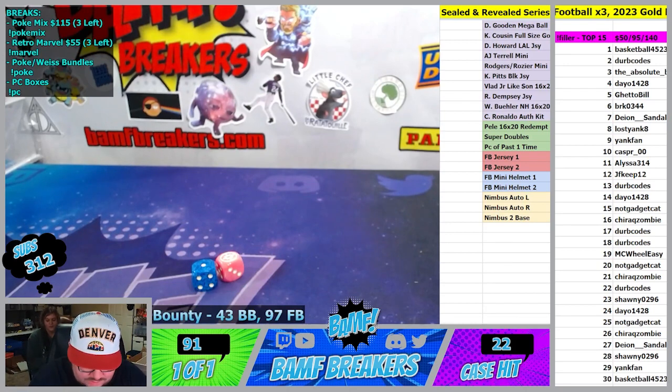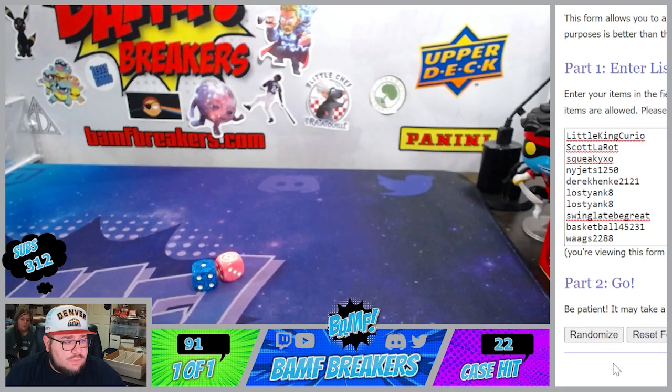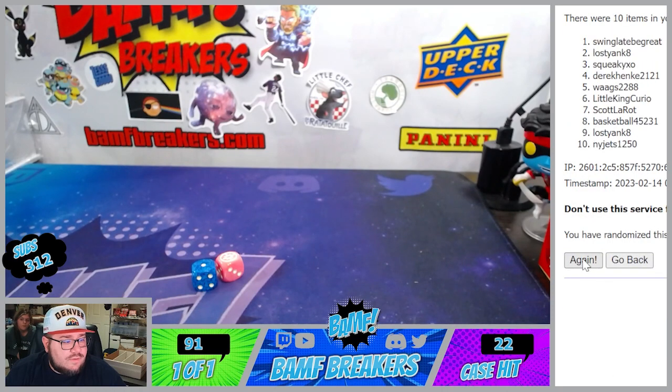All right, Derek, and then Yank. That's 2. And then swing. And wags. All right, so all these people here, let's see. Little King, Scott LaRoy, Squeaky, Chirac, Jets, Derek, Lost, Yank, Swing, Basketball, and Wags. We're about to do the randoms for the draft order. Good luck, everyone. 7 times. 1, 2, 3, 4, 5, 6, and 7.